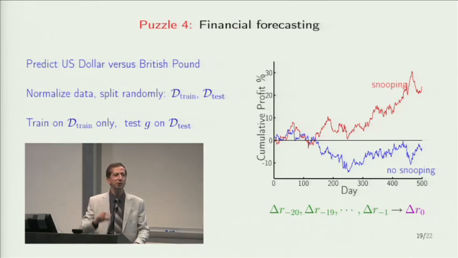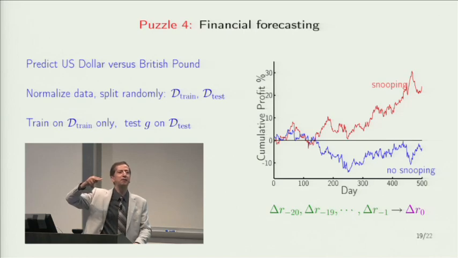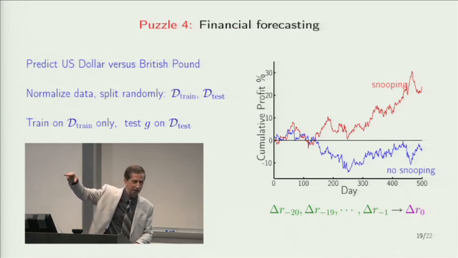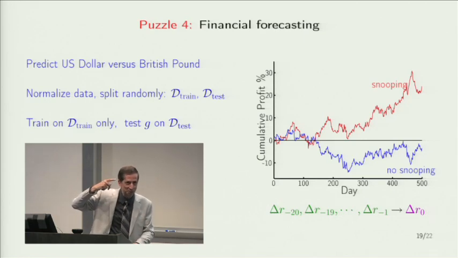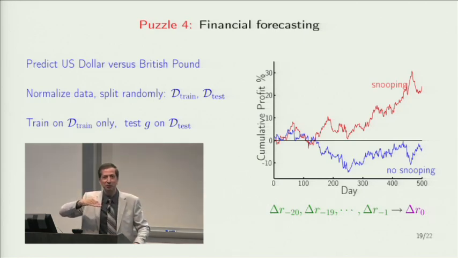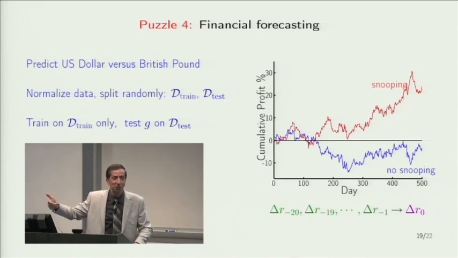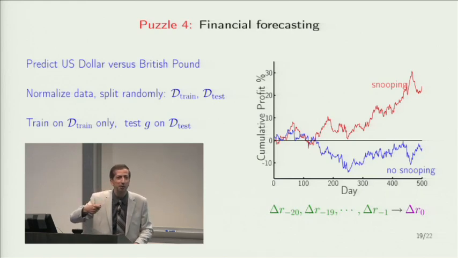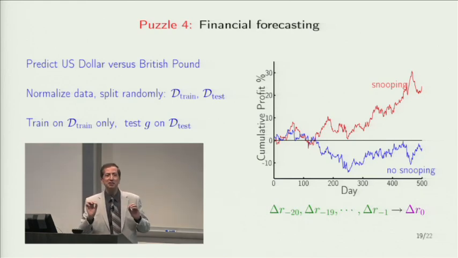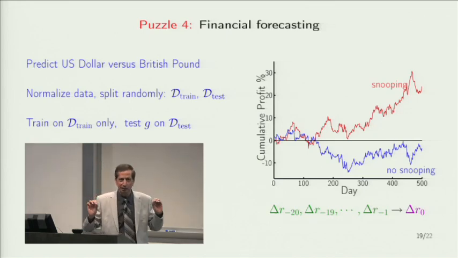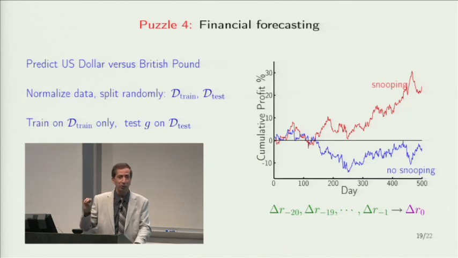All the money you made is because you sniffed at the average of the out of sample. And the average matters because, if you think about it, let's say that the US dollar had a trend of going up. That will affect the mean, but you don't know that, at least not for the out of sample, unless you got something out of sample. So I'm not saying normalization is a bad idea. Normalization is a super idea. Just make sure that whatever parameters you use for normalization are extracted exclusively from what you call a training set, and then you are safe. Otherwise, you will be getting something that you are not entitled to get.